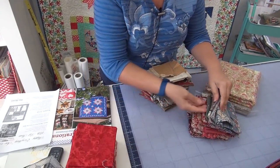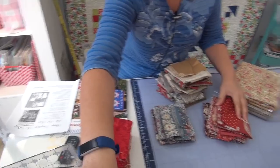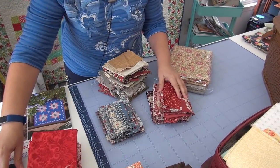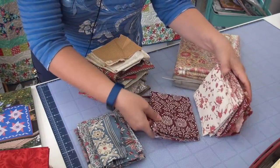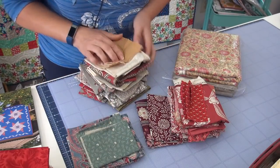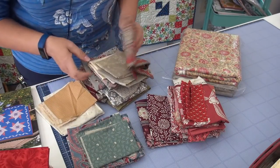With this pattern, you can also pick a border fabric and then just move from there, and have things that go with it. So I'm going to show you, as many of you are familiar with French General fabric. Here I have 2 handfuls of French General fabric, and their fabric always goes together. It's always going to have the same sort of feel. It is very cohesive when you start working with it. They work together across lines. So I have some burgundies, some lights, some blues. I have more French General.